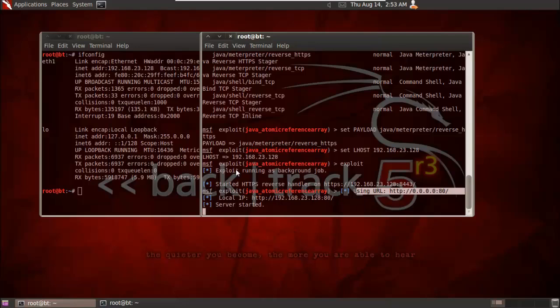So now we are able to deploy this address to our target machine. For example, you can use a URL shortener in order to deploy this to your target machine. If the target person is your neighbor or your friend or any person who is not related to you, you can use a URL shortener to change this IP address into something else and send it to them.